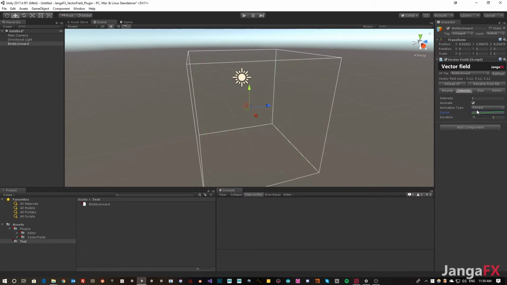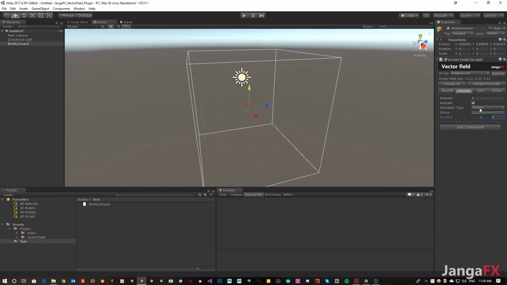And by default, I'm in forward mode. So that means I will make the animation start at 0 and then go to 1, and then go back to 0 and go to 1 and so on. You can change the duration of the animation. So if I increase that, it's of course slower. If I reduce it, it will be faster. I will make it, let's say, 5 seconds here.